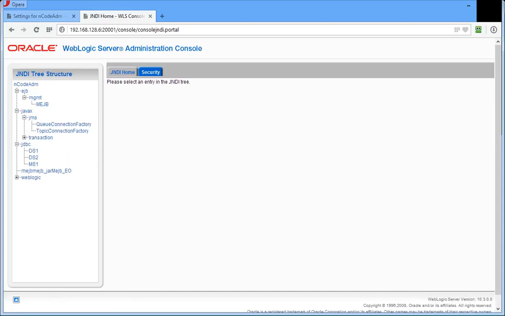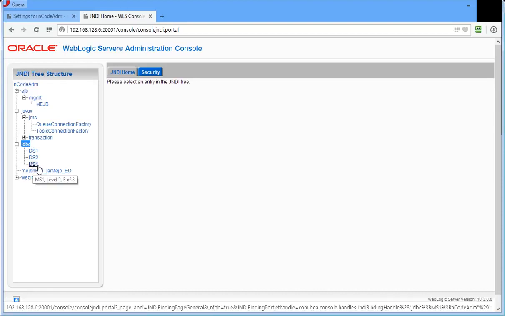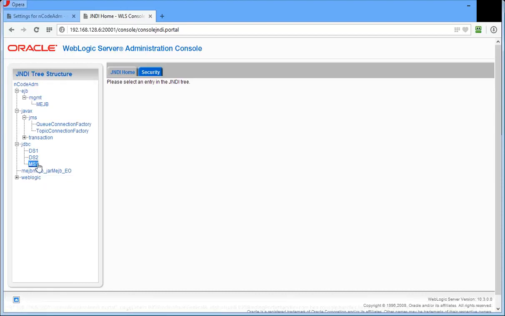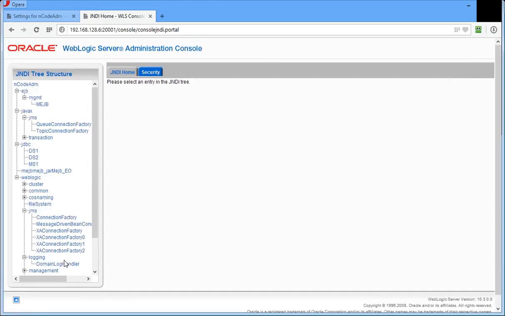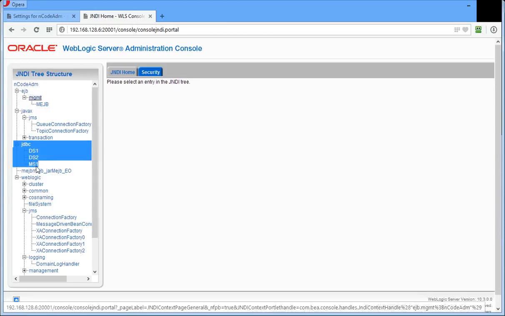The one we are interested in is Jdbc. You see, there is a multi-source. There is a data source 2. There is a data source 1. And there are internal WebLogic related objects also bound to the JNDI. So this is all services offered by, the JNDI service offered by WebLogic. So we have bound our own objects to the JNDI. Application can look up this table, find the data source or multi-source, proceed with whatever it wants to do.